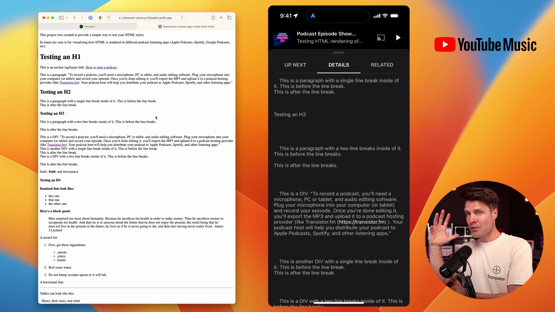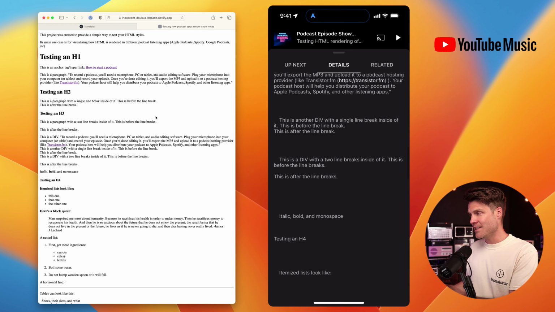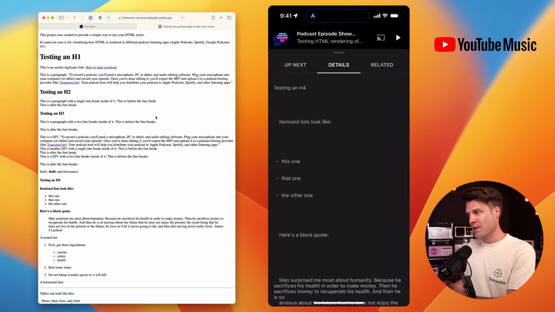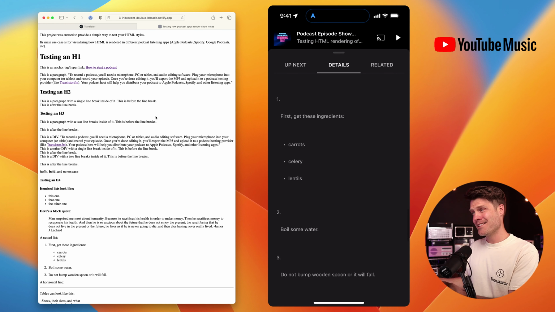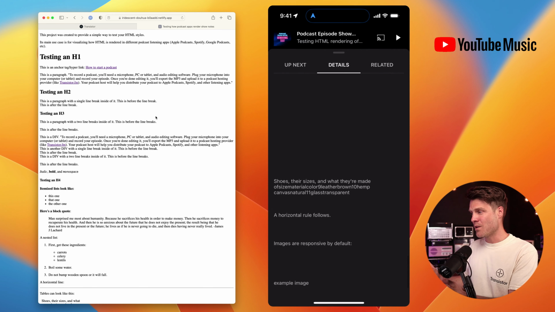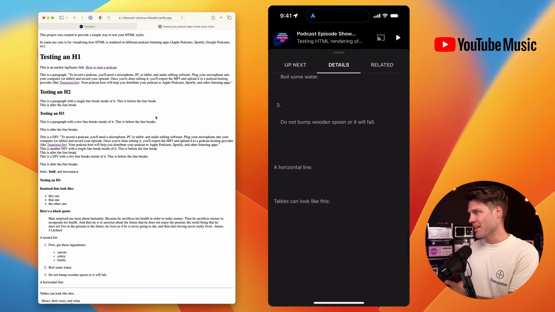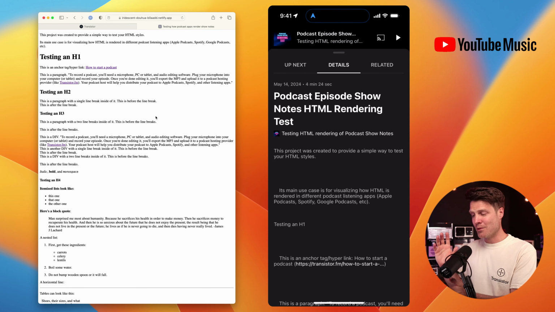So when it doesn't look right in one app, like YouTube Music, but it looks right in another app, we know that it's possible for these apps to display this formatting properly. And in this case, just nothing is really working. Bullet points kind of work, but there's all these big gaps, and nested lists kind of work, but again, big spaces. And then, of course, no images or anything else. So that's YouTube Music. Yeah, lots of room for improvement there.